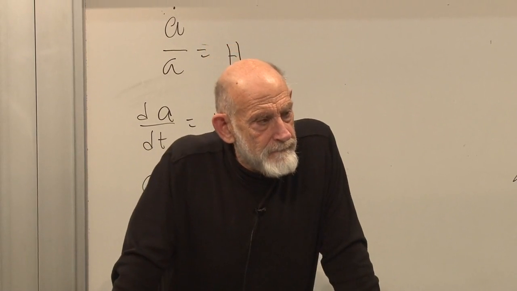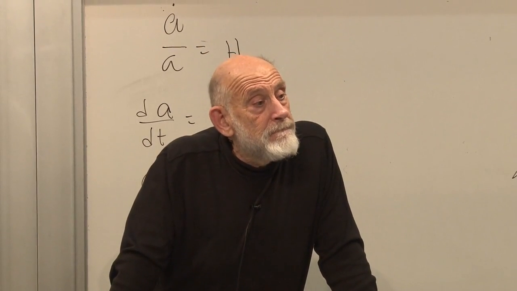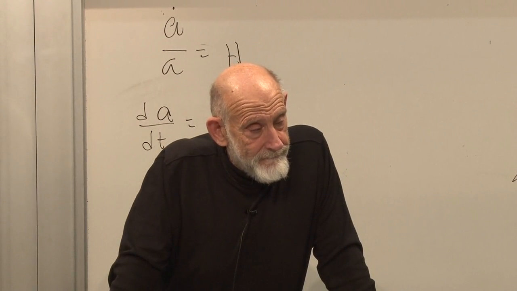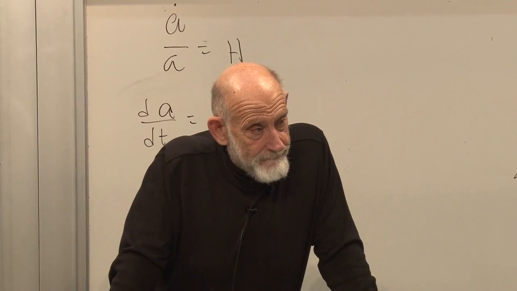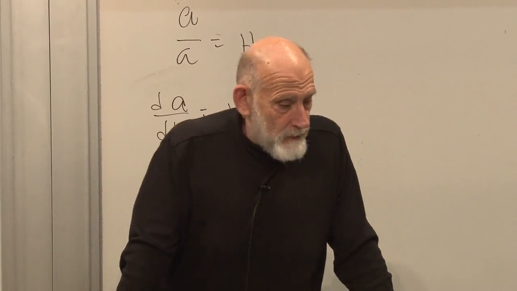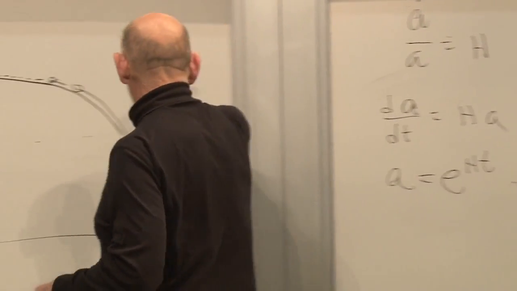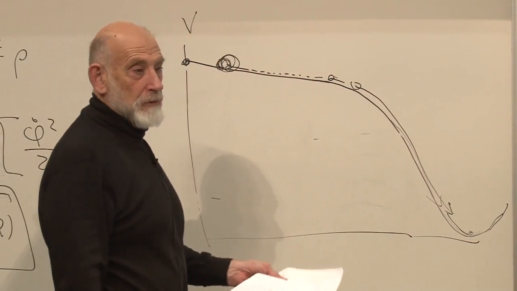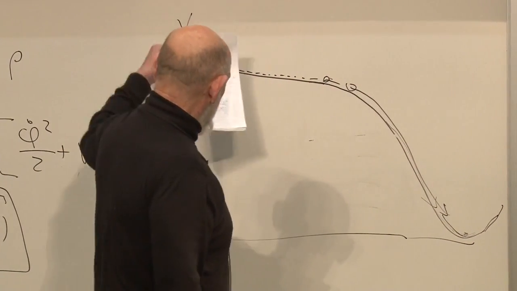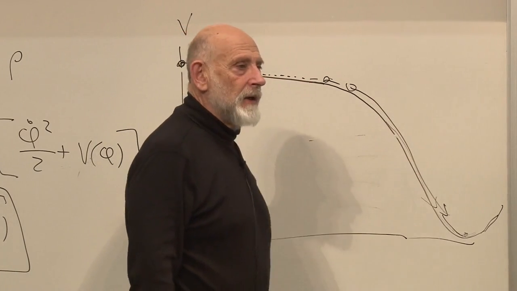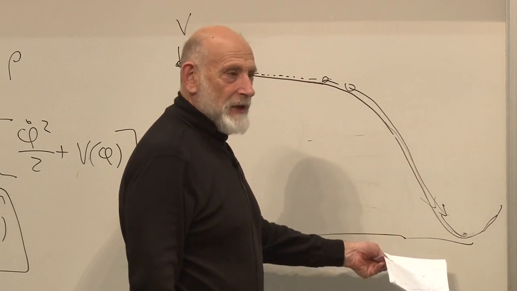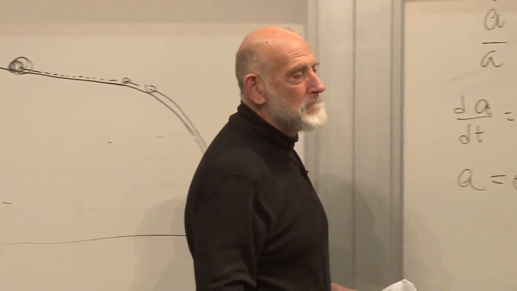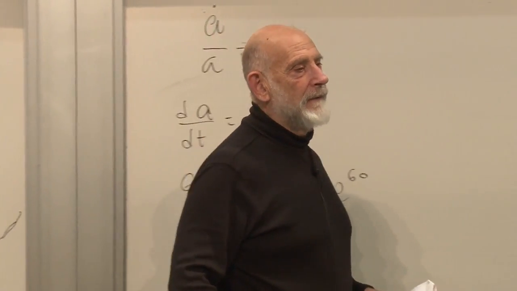The horizontal axis is phi. The horizontal axis is the field value phi, right? Mhm. So phi is getting larger, but then you said it could be getting smaller either way. Well, where you put the zero of phi is completely arbitrary, where you decide to say phi is equal to 0. You can put it here, you can put it here, you can put it here. You might like to put it here where it is today and say that's the 0 of phi. Can we say anything about how the changing value of phi relates to time?